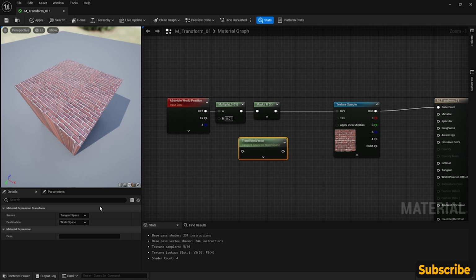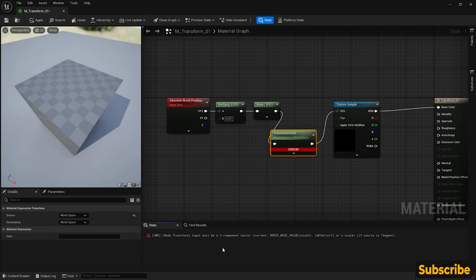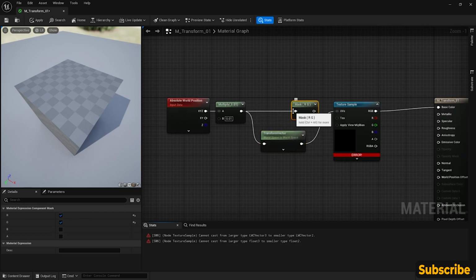Well, if I change my source to world space, which is what this is, so the input, right now it says world space to world space. First of all, it gets angry, so let's move this over.